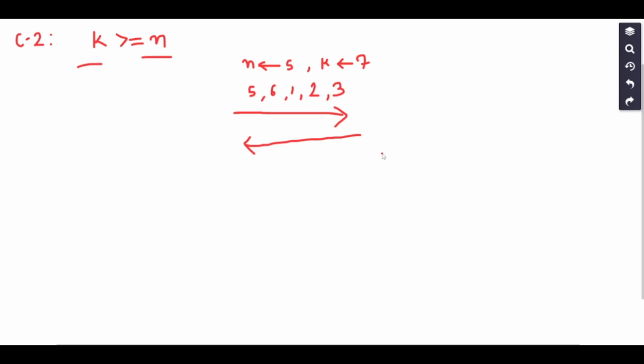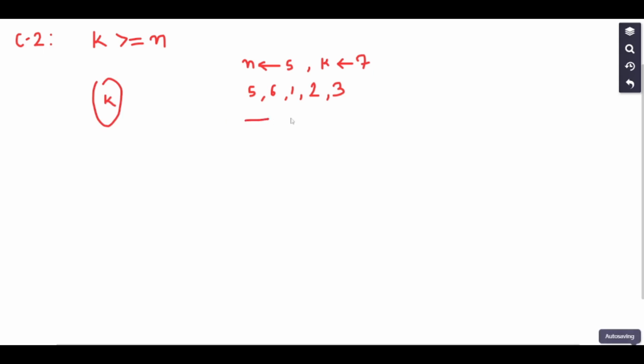This is one of the most naive thought processes which may come into the mind. Let's see the problems with this approach. Since we have k moves, if we follow this strategy, that is move back and forth, then let's say after n minus 1 moves, I would be standing at this position.